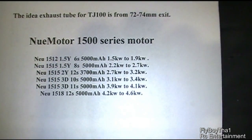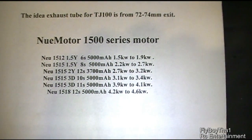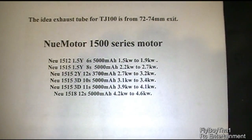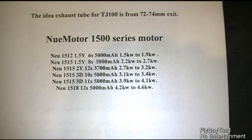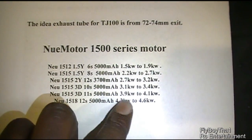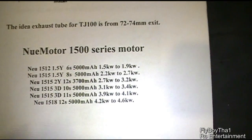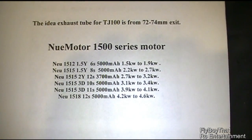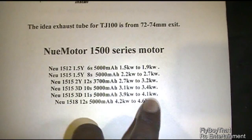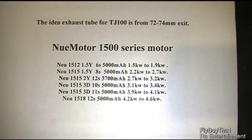So we want to at least see 3.9 at a standstill, with the plane at 17 pounds altogether. So I would say divide that into the 3.9 would give me about 225 to 235 watts per pound. That's what we're looking for. Between the 3.9 and 4.1 should be 225 to 235 watts per pound. And how I got this by dividing the weight into 3900 or 4100. So let's go run a test.